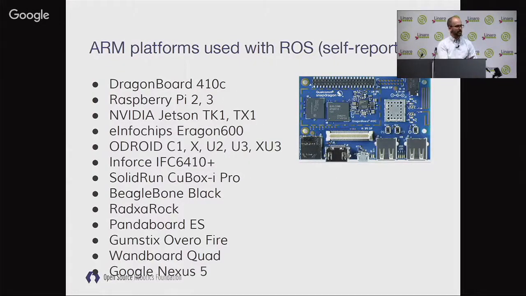This is just a list of self-reported boards people have used with ROS in various capacities. I actually haven't even heard of some of these, but this is what people have put on the wiki page of saying that they're used. We've again been using the Dragonboard 410C a lot at the Open Source Robotics Foundation. We really like that platform.